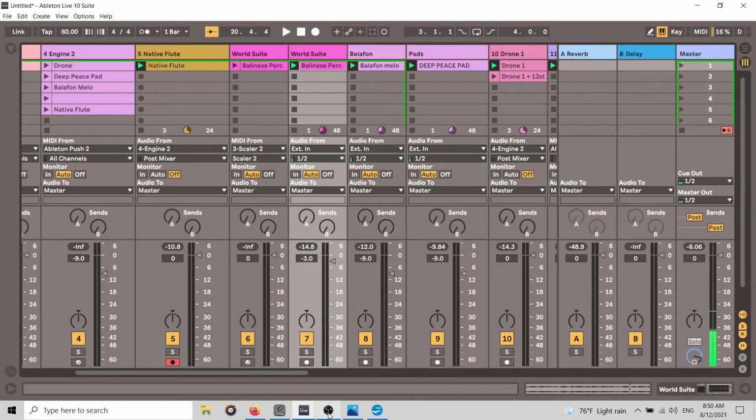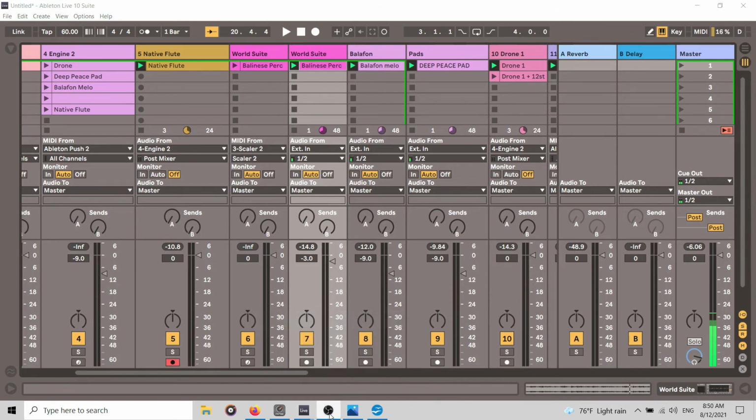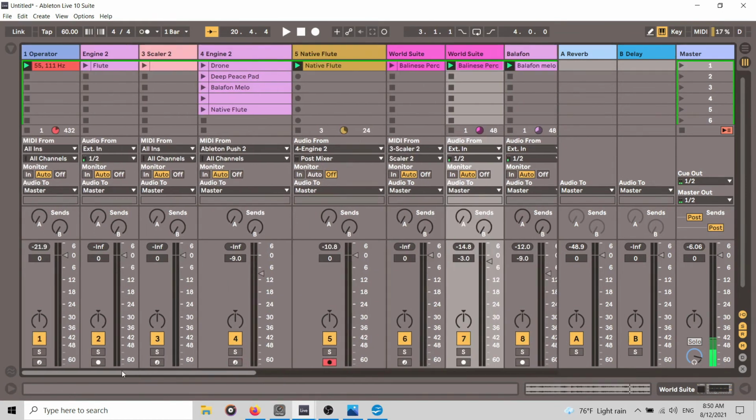Alright, so we could go on and on, but it's time to get to the arrangement also, so that the video is not infinitely long. So let's just create a rough mix in the session view, and then let's have a look at the arrangement. So what I'm doing now, I'm just listening and trying to balance all the volume out, listening to what is too loud, what is too quiet.